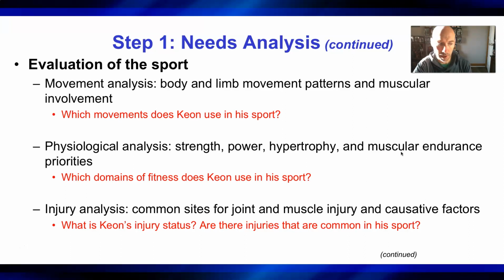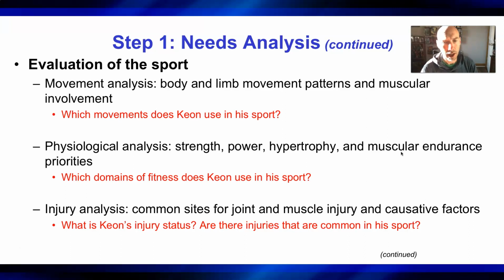Body composition, the lower the body fat percentage, typically that correlates to better performance in basketball, so I would assess body composition, okay? But in general, for the physiological analysis, what you're thinking about is which different components of fitness are important for that given sport, okay? So going back to your assignment for the week for a volleyball player, power, agility, muscular endurance, similar needs really from basketball and volleyball, okay?